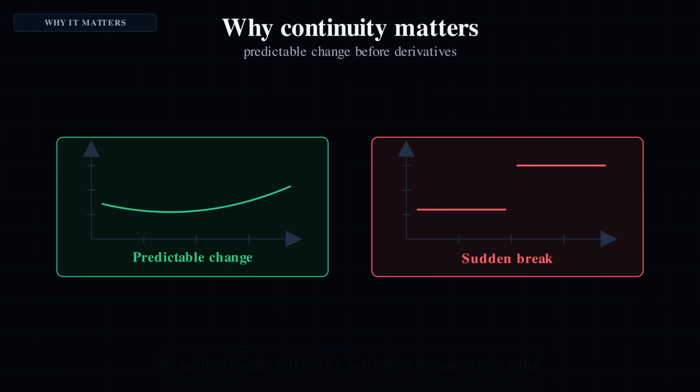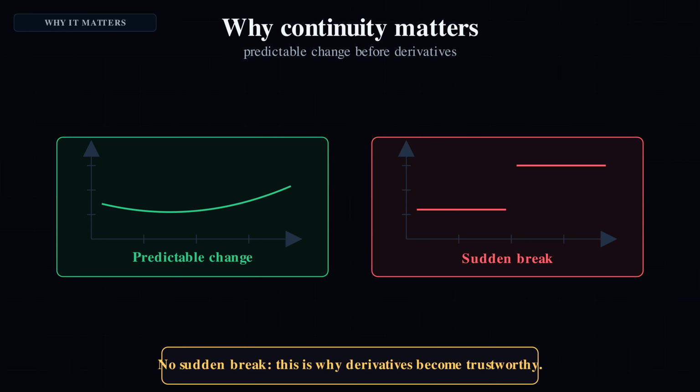Continuity is one of the reasons calculus works. If a function is continuous, small changes in input create controlled changes in output. The graph does not suddenly teleport to a different height. This matters in motion, temperature, distance, growth, and real measurements. If time changes a little, we expect position to change a little. If distance changes a little, we expect height to change in a connected way. Continuity lets us trust the graph near the point. Before we ask for instantaneous rate of change, we need to know that the function behaves safely nearby.